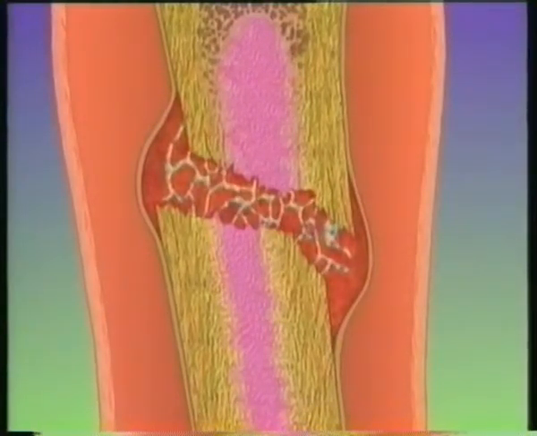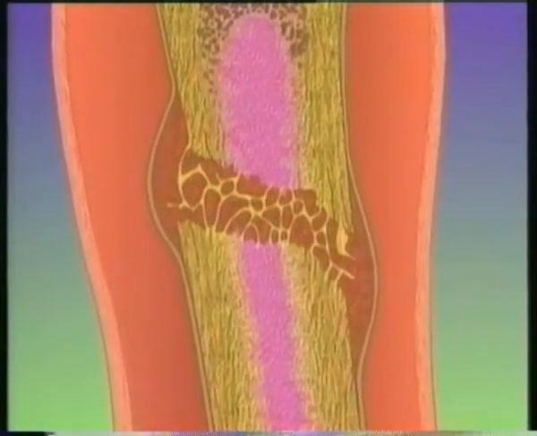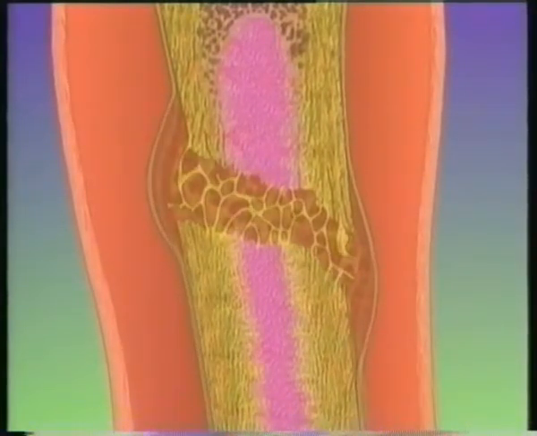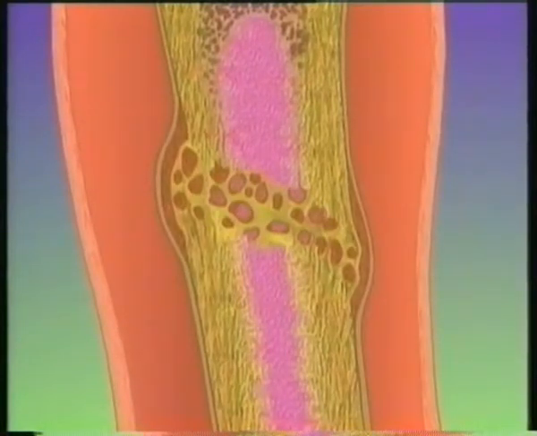In the 3rd stage, the fibrous tissue develops into a bony callus. The callus, nourished by mineral salts from the periosteum, knits together the extremities of the fracture. At first, the callus is spongy. Gradually, it's transformed into a compact bone as the injured person resumes normal activities, exerting pressure on the bone.